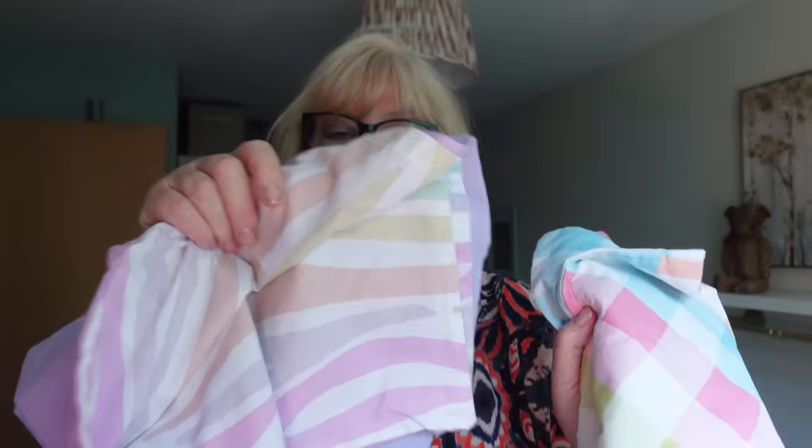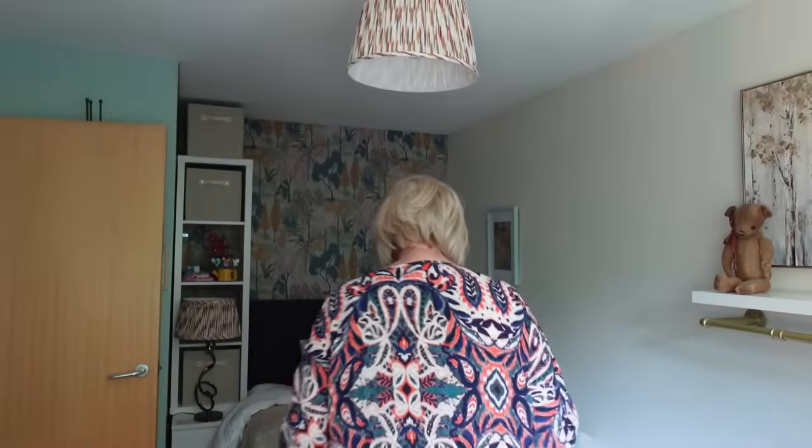And then the girls' bed, I say the girls because it's usually the granddaughters that come and stay. They've got two changes of bedding. They've got these colours. One has got this set and the other has the other set. So they're different patterns but the same colours. And also the spotty set that matches the wallpaper in there. I mean, I did buy it because it matched, but they weren't a set or anything. I just saw this and thought, oh, that's just like the wallpaper in that room. So they're for the children's beds. So I've only got two sets of those, and this is just because I like to chop and change. I get fed up with putting the same bedding on all the time.